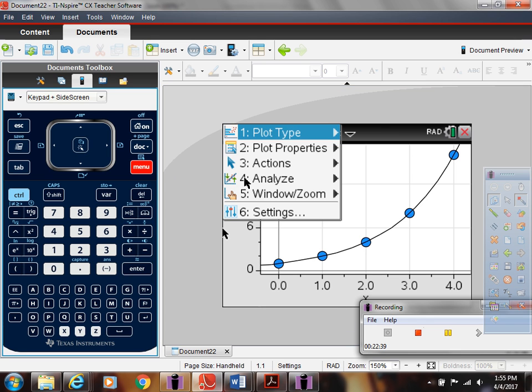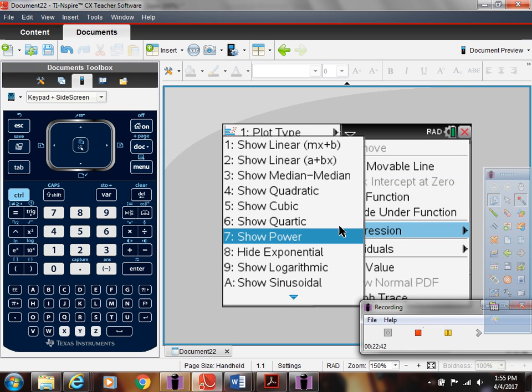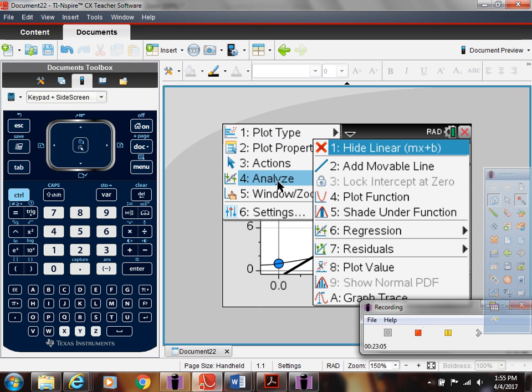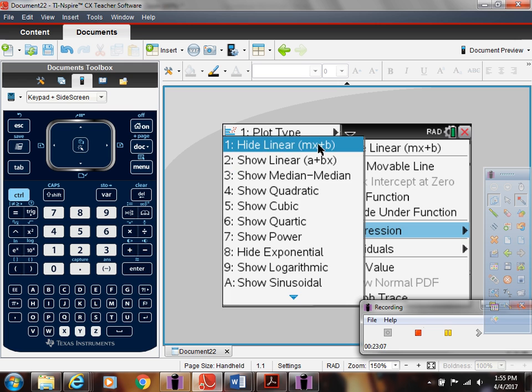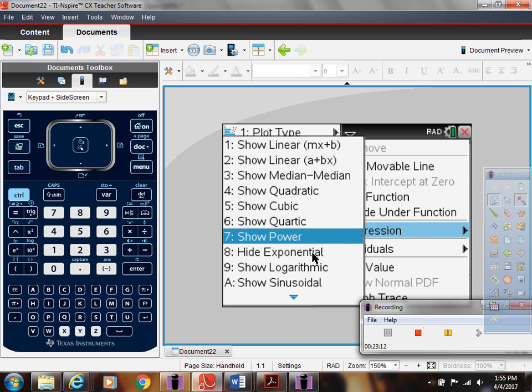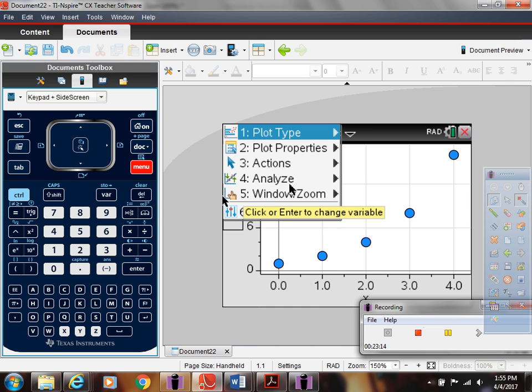I could even do linear. Watch this. I could try and get a linear, but look at the way it looks. Look at that line. It doesn't go through the little dots like it's supposed to, so that's definitely not linear. It gave you an equation. That doesn't mean it's the right one, because it's treated like a scatter plot at that point. And so it's trying to give you something that you can work with, but it's not the right equation. So you need to know which one is the best. If it doesn't look good, if it doesn't go through the dots perfectly, then it's probably not the right one. And exponential went perfectly.